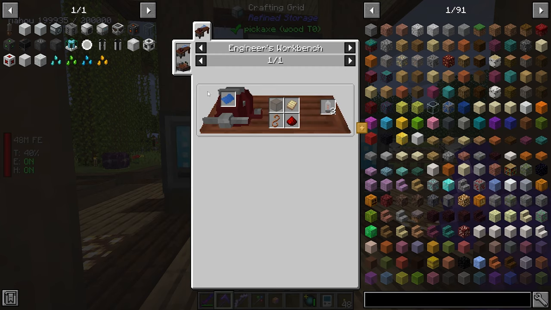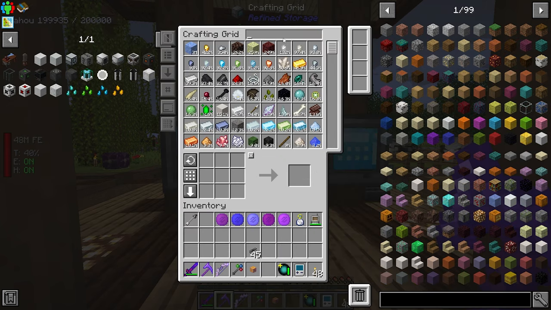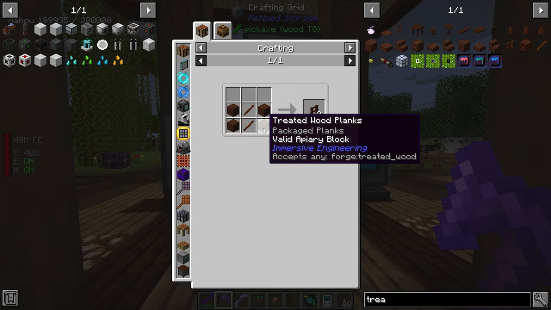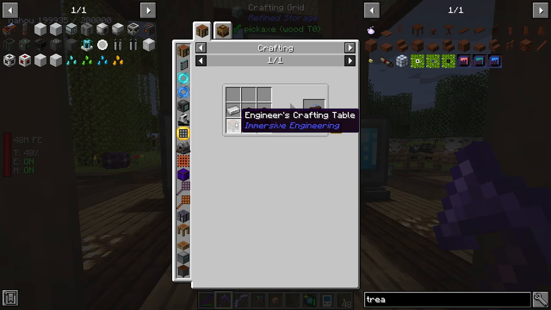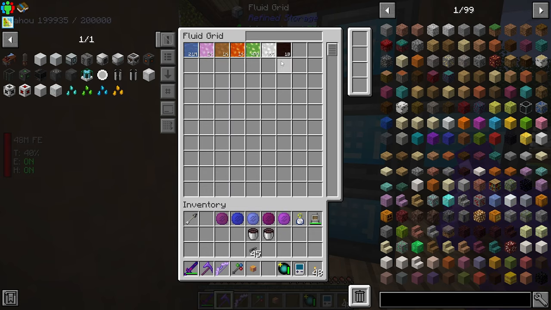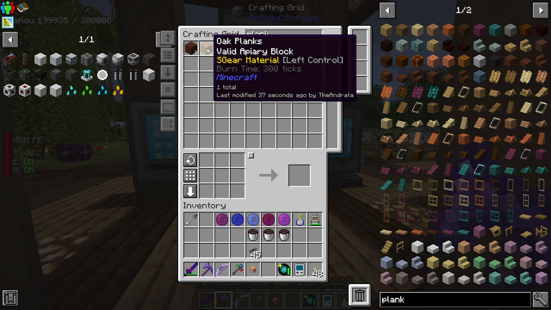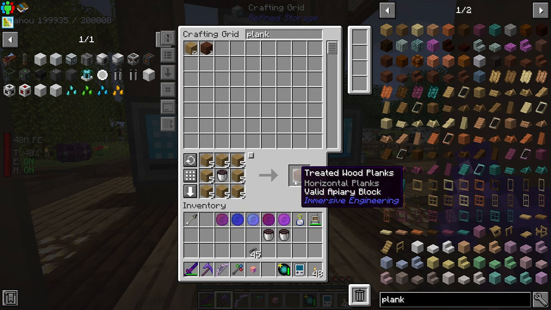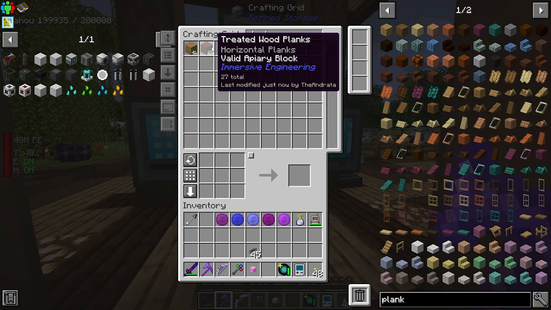Then we need to make the vacuum tube, which requires an engineer's workbench, which is going to require some treated wood slabs and treated wood fence. It's going to require some treated sticks. Ah, we ran out of treated wood. Let's just make a bunch of it. Bam. And bam. Okay, cool. All right, so now we should have plenty of that.